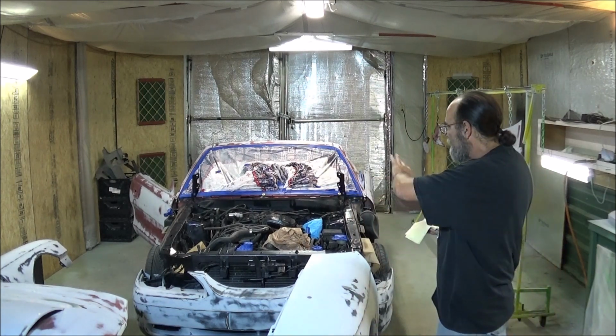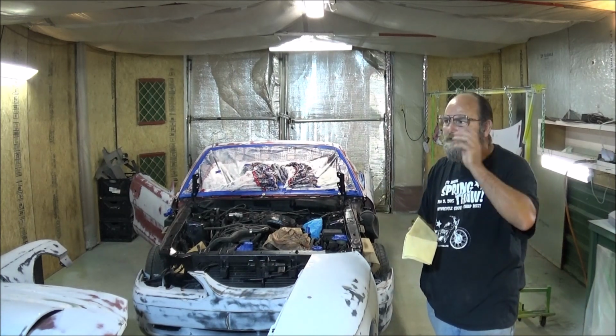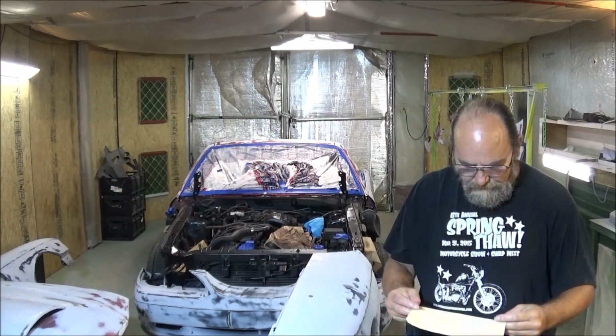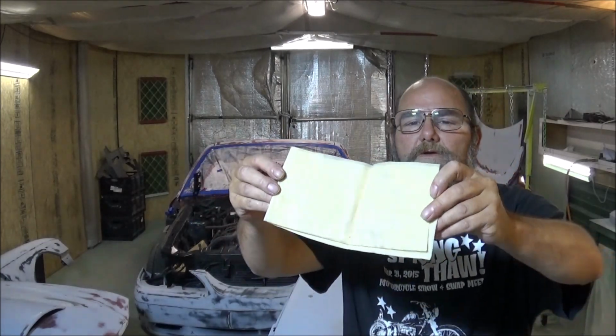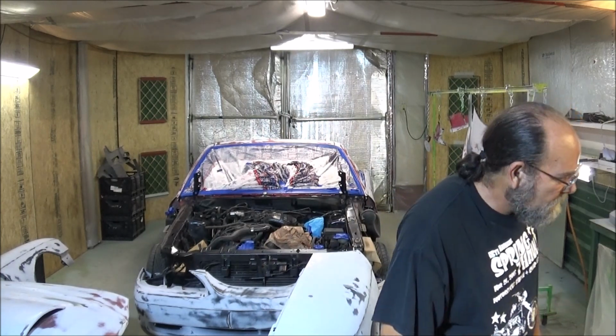Alright, well, I'm going to go over all the parts of the car with this, and then we'll go outside and we'll get ready. I got it all tacked down. As y'all can see, there's still some trash on there, even after we've done the alcohol and everything. So that's why it's always good to run your tack rag across there.